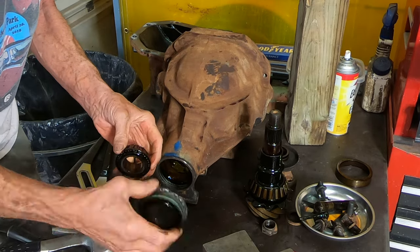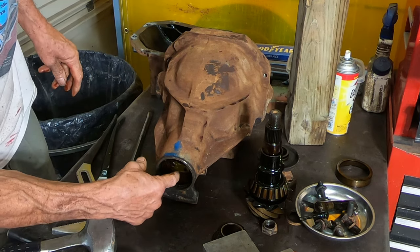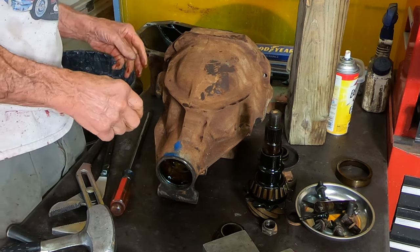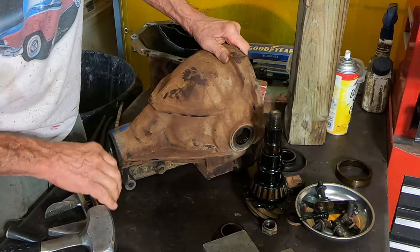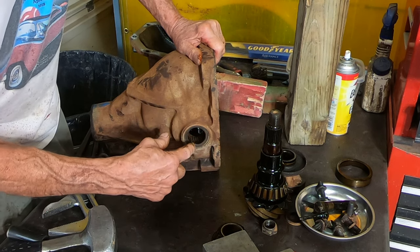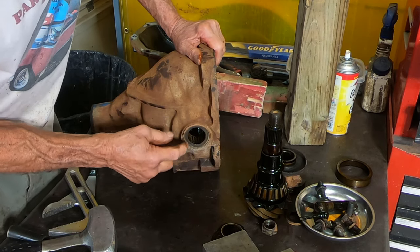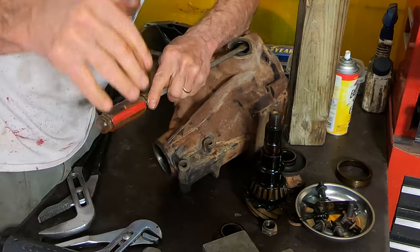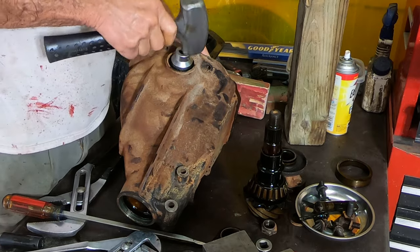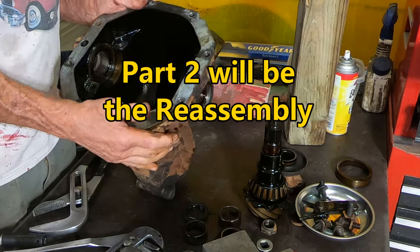Okay, now I got to remove the race on either side because I'm going to be getting new bearings to put in there. Also, I'm going to be replacing these little axle or yoke bearings right here, so I need to knock them out. There's a seal right there. Get this all cleaned up.